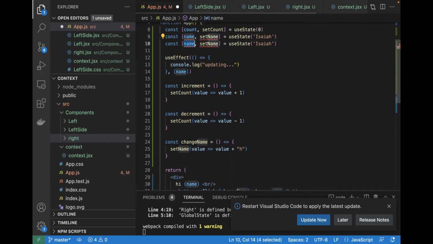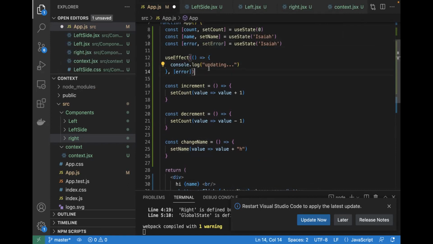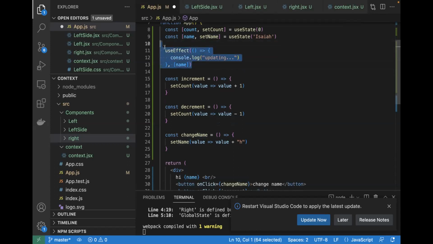Let's say you have an error in state and set error. Your error is updated because they didn't put in a right email. So then you would put error here. And whenever the set error gets triggered, this function is going to get triggered as well. But I'm not even sure that's the best example, but you do need useEffect sometimes whenever things update.